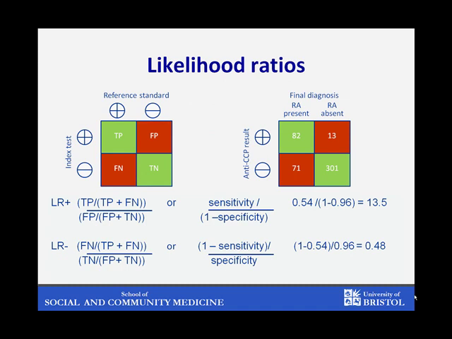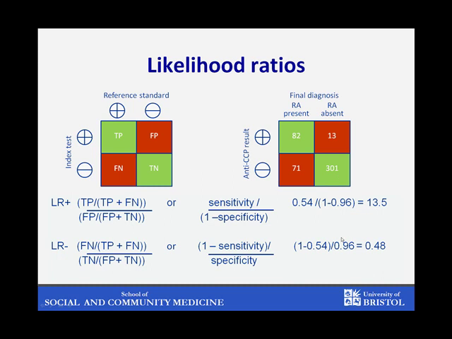Okay, so let's just go through the technical aspects of how you calculate these things. So here now we're really interested in the columns of our 2x2 table. So a positive likelihood ratio, LR plus, is simply the sensitivity, which we calculate from this column, divided by 1 minus the specificity from this column. Of course, if you remember, 1 minus the specificity is the same thing as the false positive rate. So if we use the data on the right-hand side, in this case, if you remember, our sensitivity was 54% or 0.54, and we divide that by 1 minus the specificity, which was 0.96, or if you turn that around, 0.04. So we get 0.54 divided by 0.04, and we get this value of 13.5.